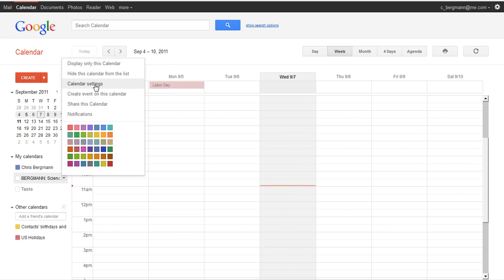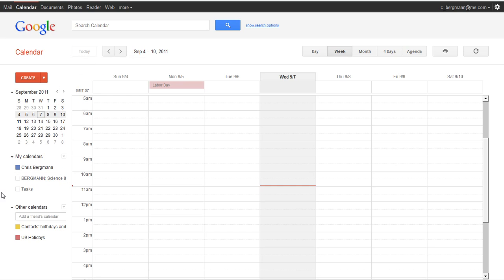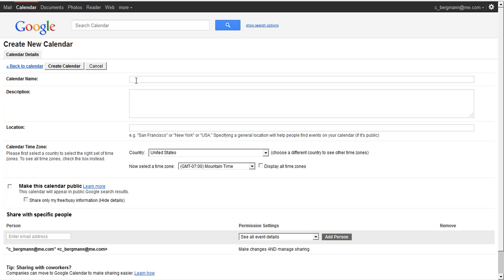To start, I'm going to go up here to My Calendars, and you're going to press down this button, this little gray button, which will bring up a menu that says Create a New Calendar. So you're going to click on that. You're going to title your calendar according to the requirements in our staff agreements for how to make a calendar consistent, which the format is capital last name. So there's my last name, then a colon, then the class you teach.